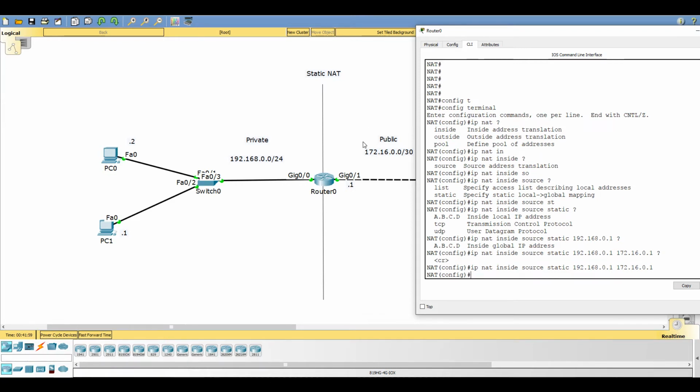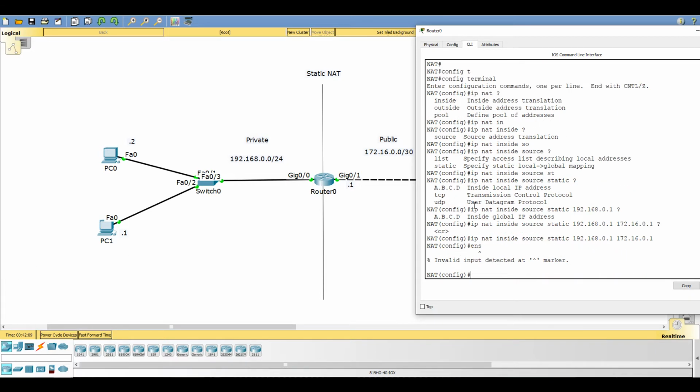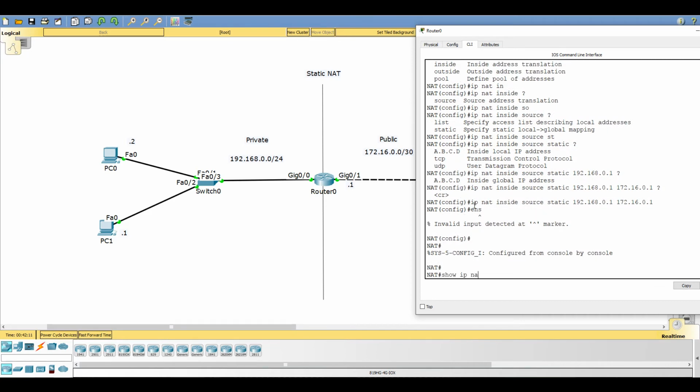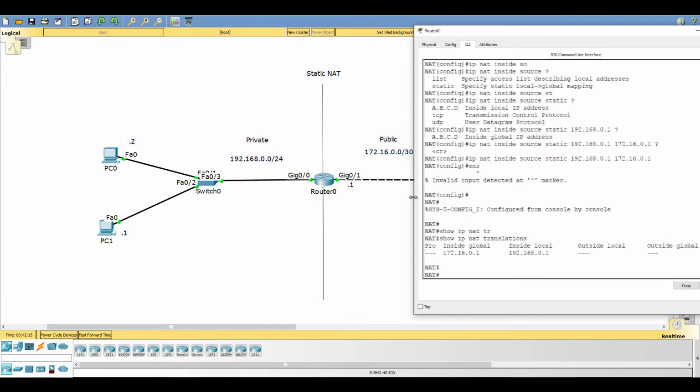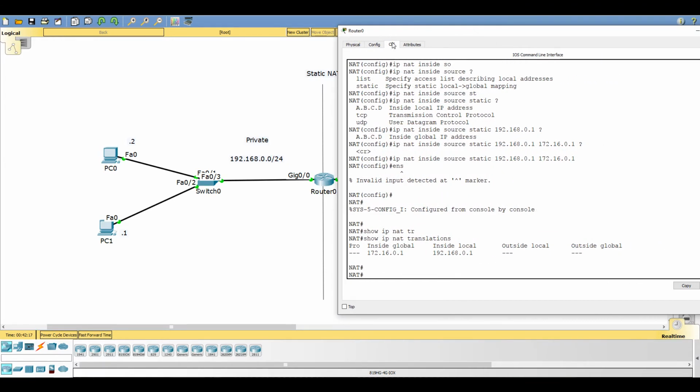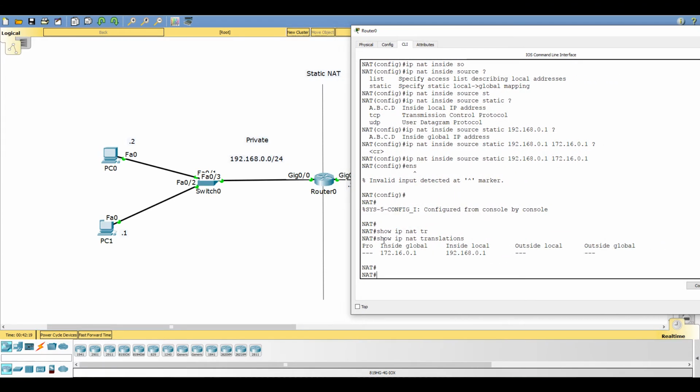Now inside global, inside local, outside local and outside global are terms that are referred to in NAT. And you can see here, if we look at the show IP NAT translations, we have inside local.